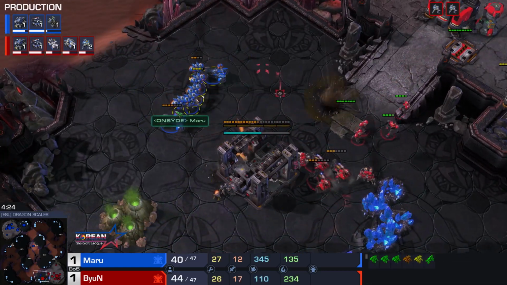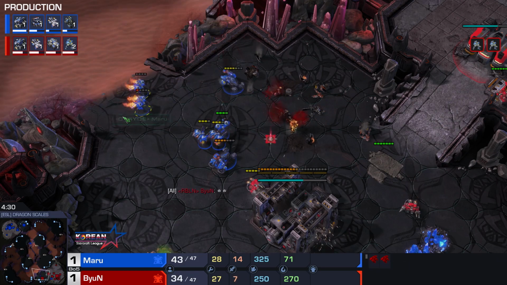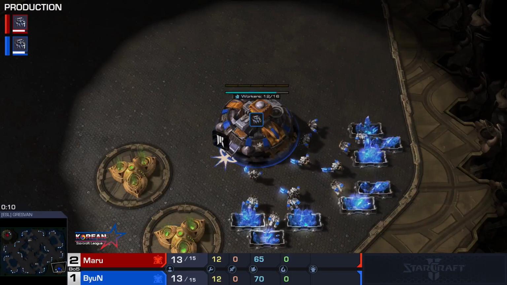Maru with a great concave with these Reapers and Hellions. And actually, he's just going to take the game right here. The Hellions all go down. Great micro on the Reapers. And GG is going to get called. Maru with the kill maneuver in game number three.